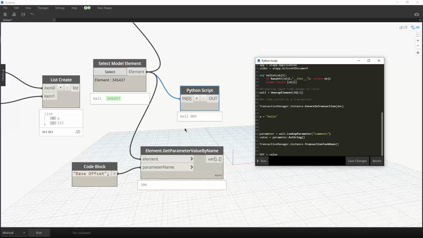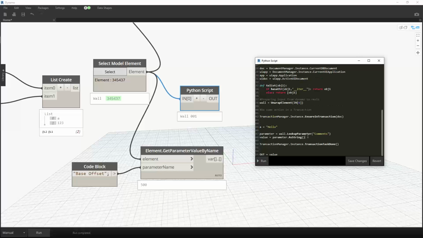Now we shall see how to set a parameter. So you have to set a value on this parameter. The parameter is stored in this variable called parameter. If you don't want very long names, you can just say param. Again, this is just whatever you provide as variables. It is nothing to do with the standard things. Don't think you should always call it parameter or always call it value. No, no, no. It depends on the user who is writing the code.